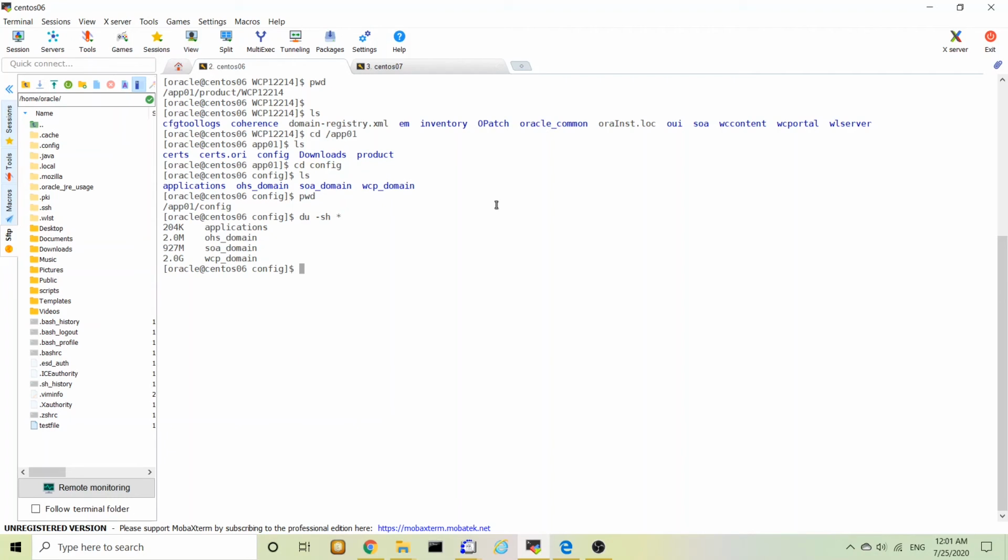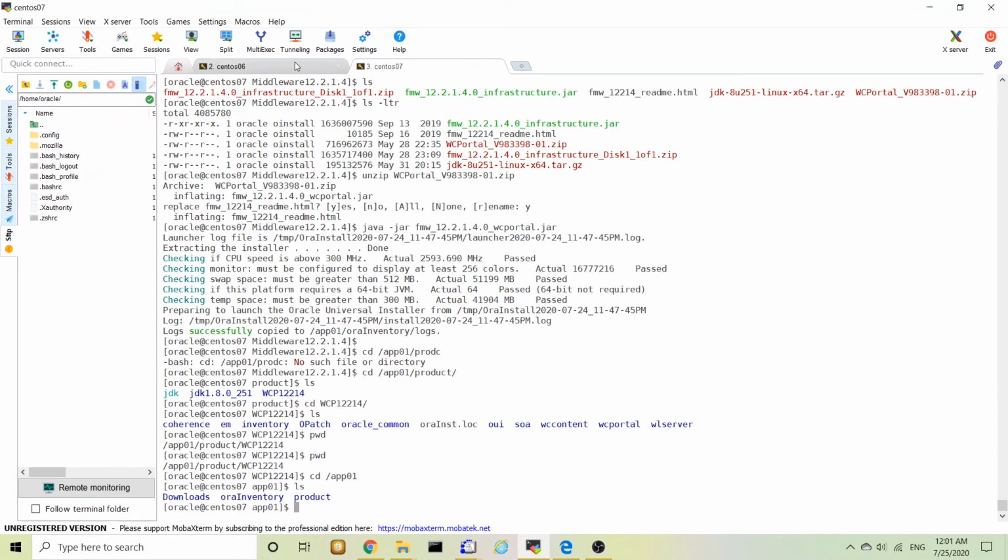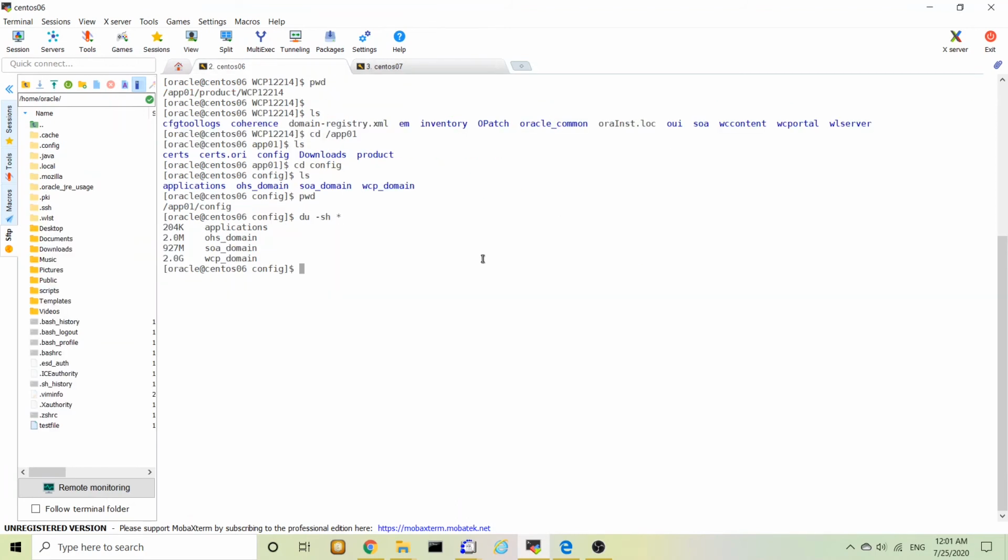Okay, so we need to copy the domain structure to the second server. So we can use the utility called pack and unpack. So we're gonna pack the domain and copy the file to the second server and unpack on the second server. But today we are not gonna use that. Okay, so we just copy the folder of the domain.